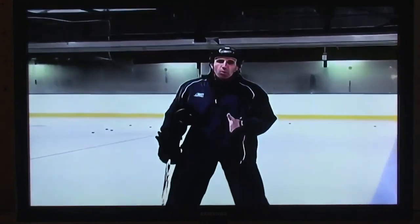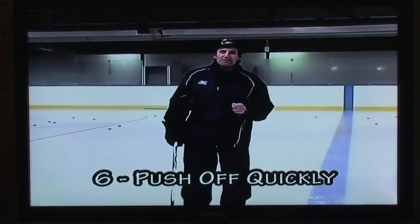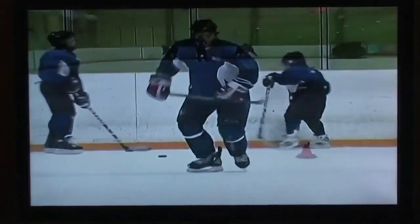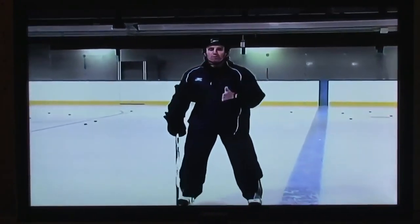Another characteristic is once they recover, once their blade lands flat, they turn that skate into the push-off skate really, really fast. And this is something that we have found with female players with about three studies that we have done. Wide stride and quick recovery. So watch how quickly he gets the skate back on the ice. That's the reason Nolan is so fast. And then we've got Chris, who also is one of the best skaters in his league and on his team. Wide stride, quick recovery.